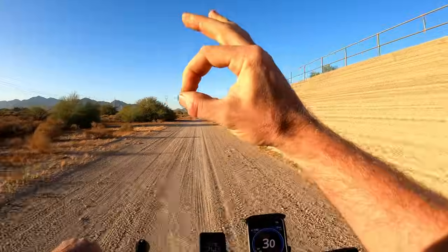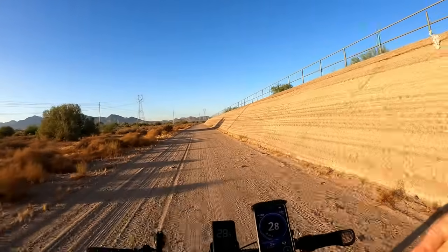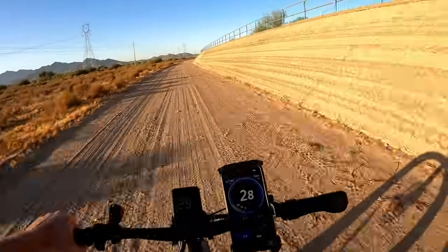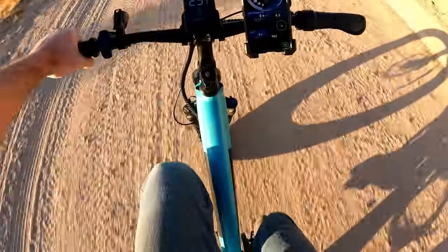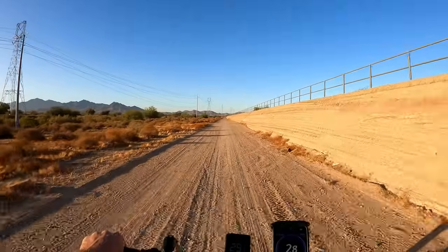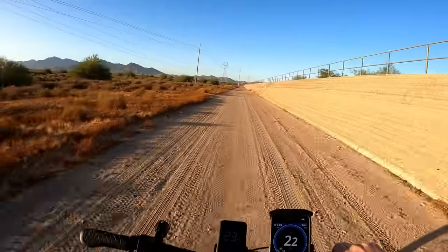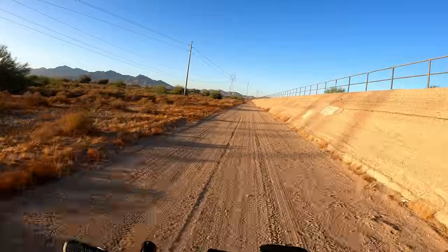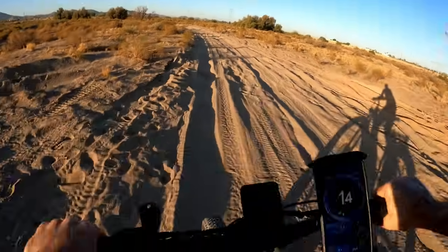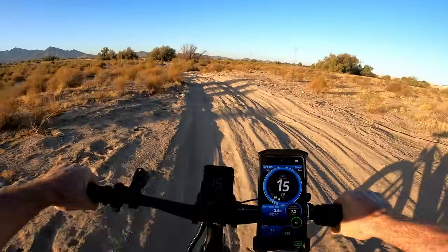This bike has a lot of power and feels really good. This is way better than sitting in traffic — just fresh clean air. Being in seventh gear doing 28 miles per hour, I'm not rotating my legs all that fast, I can still use my power and keep trucking right along. But at 28 miles per hour you do affect the range quite a bit — I'll be shocked if this bike gets 25-30 miles at that speed based on my experience. Now we've gotten into a little bit more of this soupy sand, which is really draining on the battery, but it's motoring through it no problem.